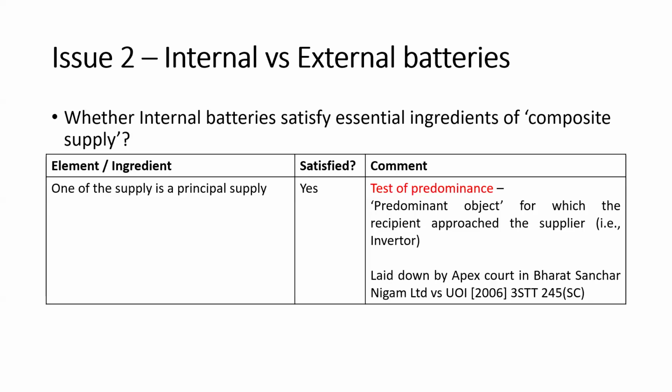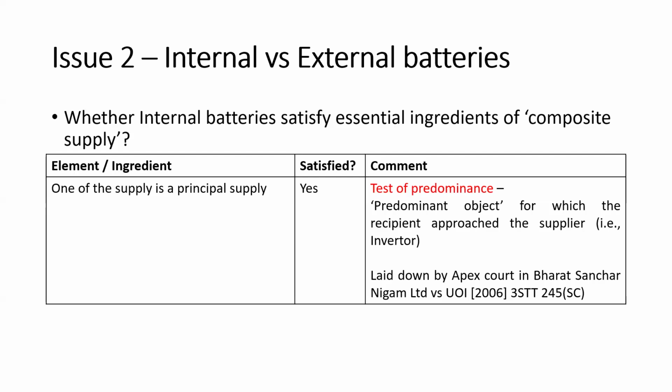When we use words like UPS, accumulator, or converter as it's called, what are we referring to? We are referring to the power storage capacity, or are we referring to the power switching, that is the power source switching capability of this equipment? If we apply that, then we don't need to go in for this dominance test. We have to go with what the circular is trying to say.